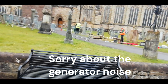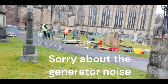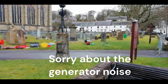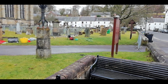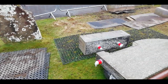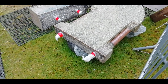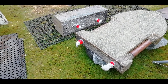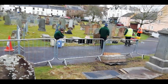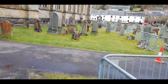It looks like these guys are doing work on the gravestones, and you can see the tools they have to use. As you can see the stones are in need of repair. It looks like they've put some new stentering bars in the bottom of the stone, and the gentlemen are doing it over there at the moment. Nice to see — a little bit of maintenance in a very, very old cemetery next to the Cathedral.